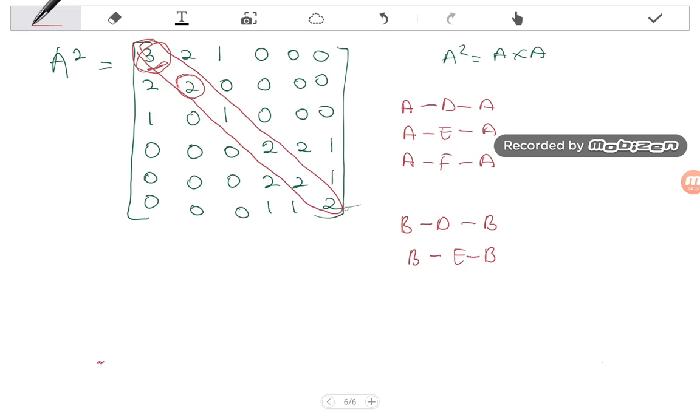I want you to also interpret from this: node C to itself, node D to itself, node E to itself, and then node F back to itself. So for a tryout, please see if you can locate all the paths of length 2 between node C and itself, node D and itself, and then node E as well as node F and itself.